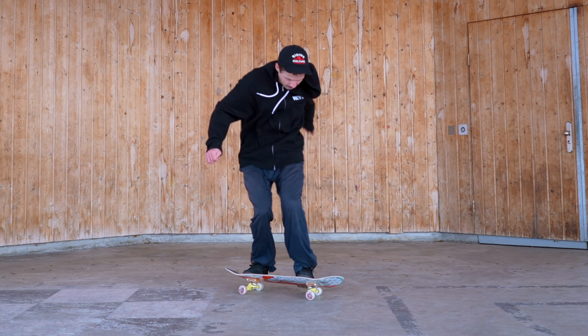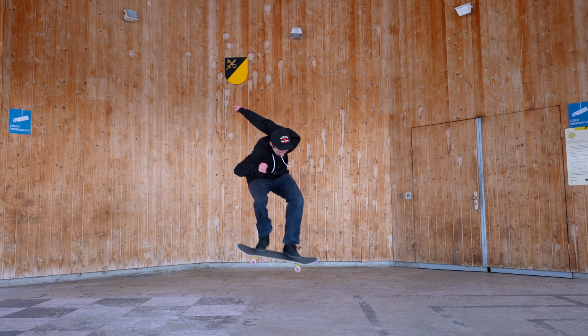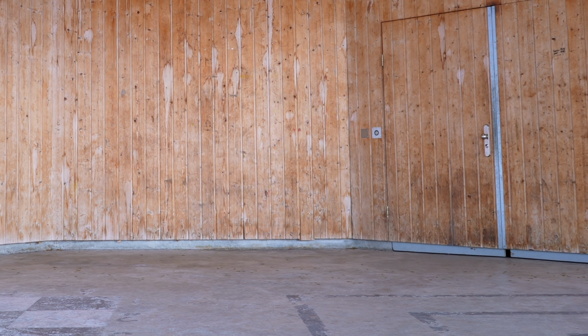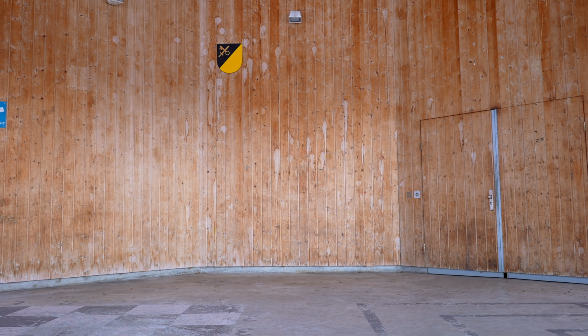A lot of times I would do pop shuvs. Sometimes it didn't flip at all, like it was vertical 90 degrees, but I just could not land on the board, and I kept trying for like 2 hours, and I was so over it. My universe started to orbit around that trick. I just wanted to figure out how to get that hard flip. I wanted to have redemption on it. I wanted to prove to you guys that I was able to do that trick.